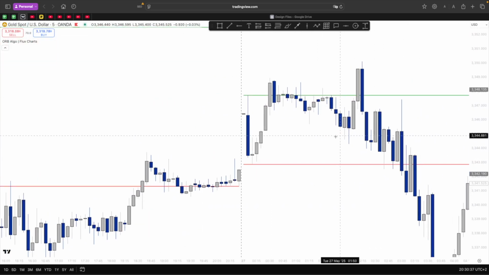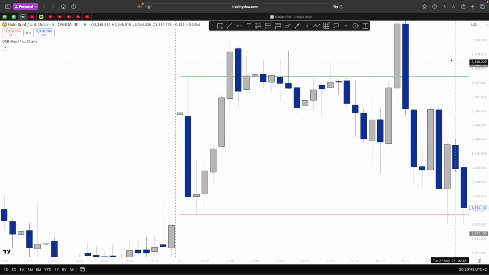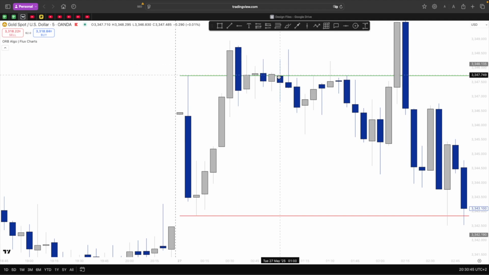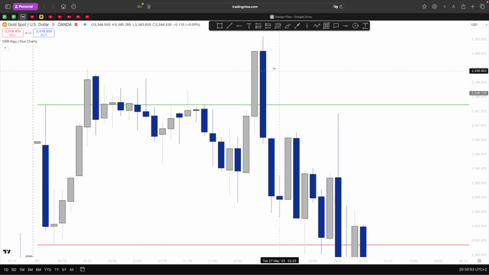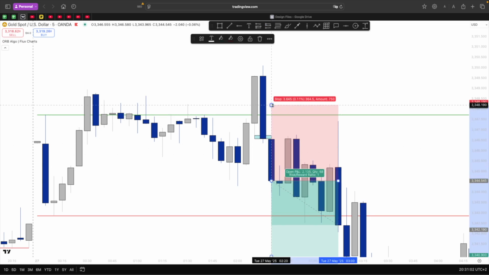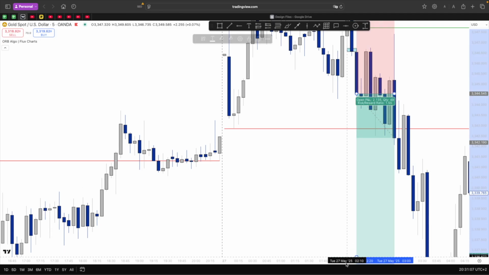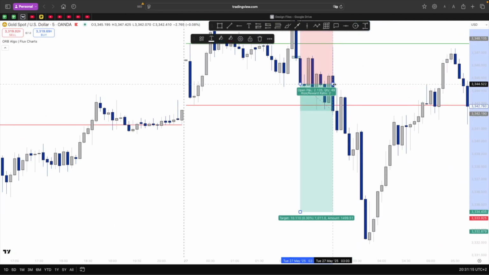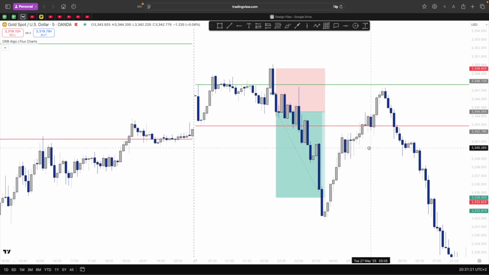All right, so here you can see ORB has formed. First 30 minutes, we had a break to the upside. There was no fair value gap formed as yet. We continue pushing up. Here is our first small fair value gap right over there. You are going to enter on the third candle, stops above the first candle's body, and target a 1 to 2. And as you can see, we had a perfect trade right over there. Let's move on to the next day.